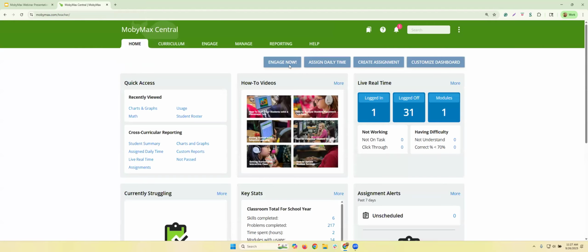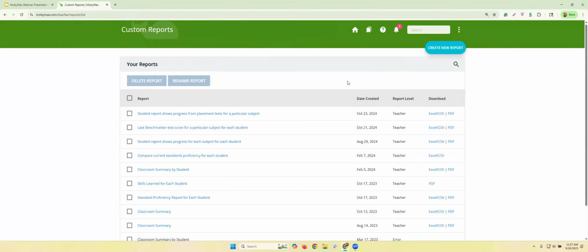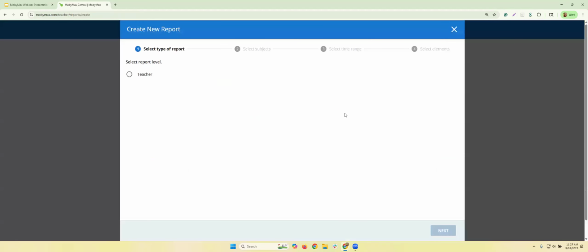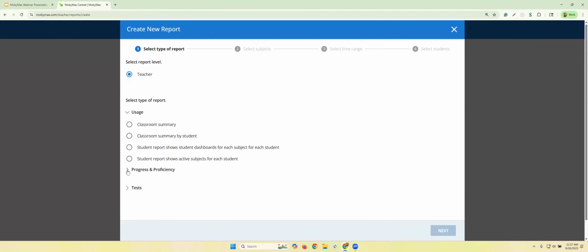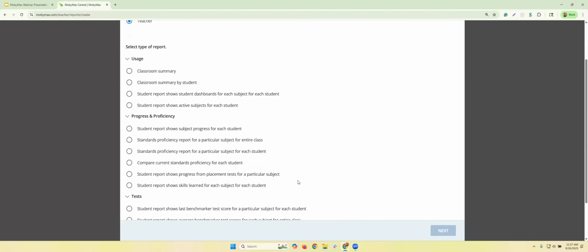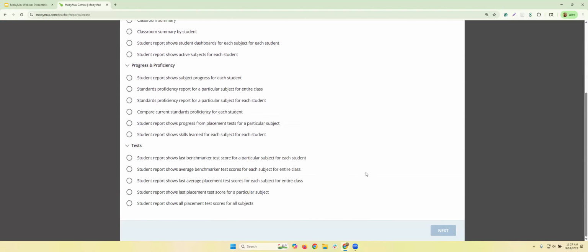And then last but not least, the custom reports. So again, we can get there under reporting. This time I'll get there through the quick access section. So if I click on custom reports, it might be something that you don't see in charts and graphs, or you don't want the individual data, whereas you want it all in one spreadsheet. So you would click on teacher, and then you can select the usage reports, progress and proficiency, or some of the different tests.